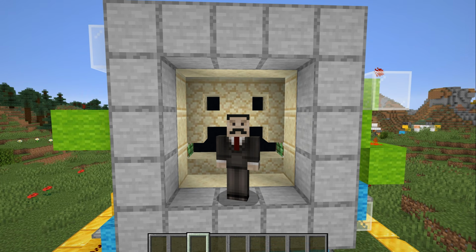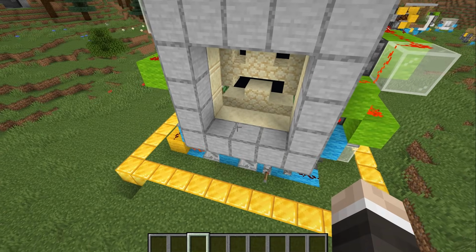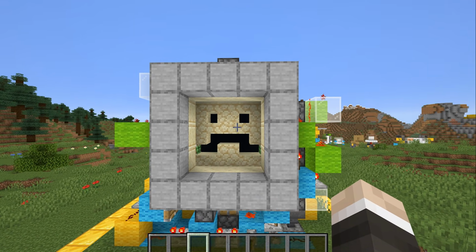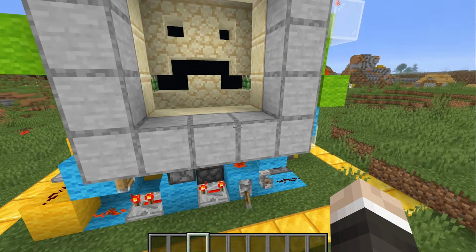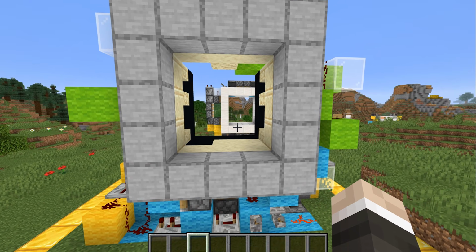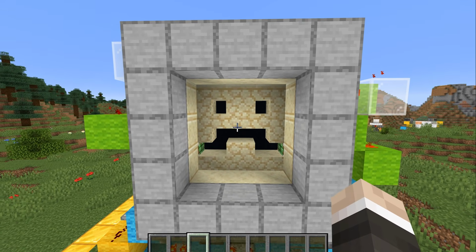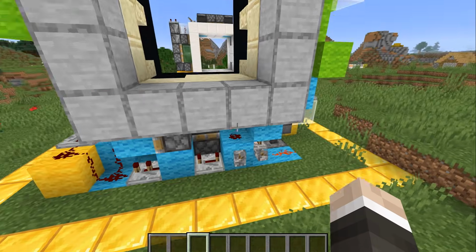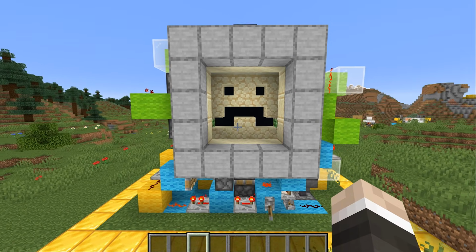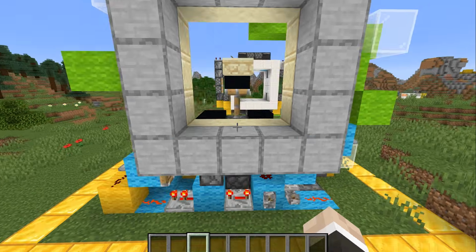The Mumbo Door. This is my 200,000 subscriber special, and to this day, I think it is the best special I have ever done. I just... look at it. I feel like I need to have these all over my base on Hermitcraft. It's the most ridiculous thing. But it's beautiful. Oh, I love these things. I absolutely love these things.